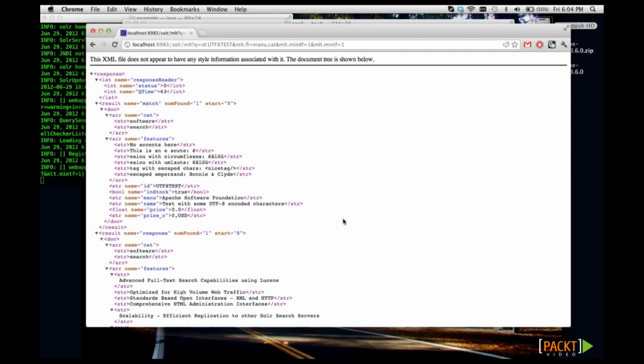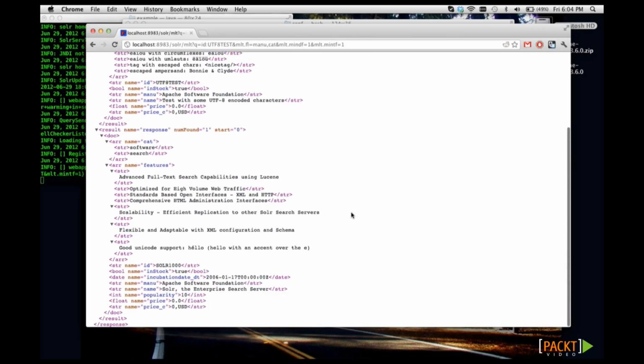This is a really, really strong feature for the Solr project's documentation, and that's why I strongly encourage anybody who is working with Solr to very carefully study the wiki, because you don't know how much is available until you do, and you don't know how easy it is to implement it unless you take some time to read it. So now that we have an understanding of what it takes to write a request handler into your config and implement it, we can fully customize a solution for our very own business needs.